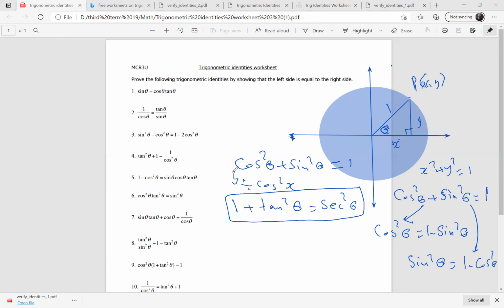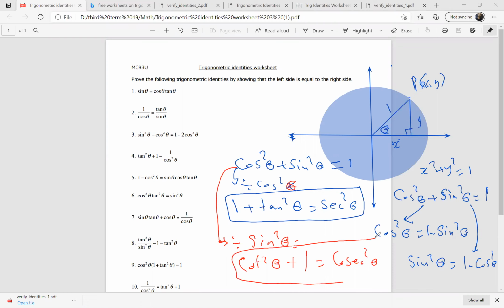And if you divide by sine power of 2 theta, you will get cosine divided by sine, you will get cotan squared theta plus sine power 2 divided by sine power 2 is 1. And 1 divided by sine power 2 is cosec squared theta. And this rule also is very important.